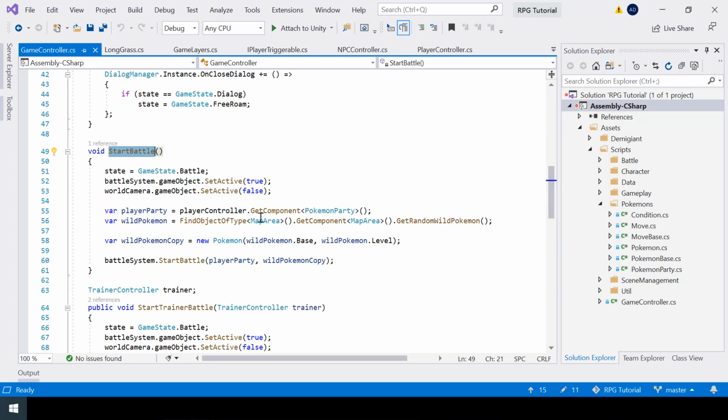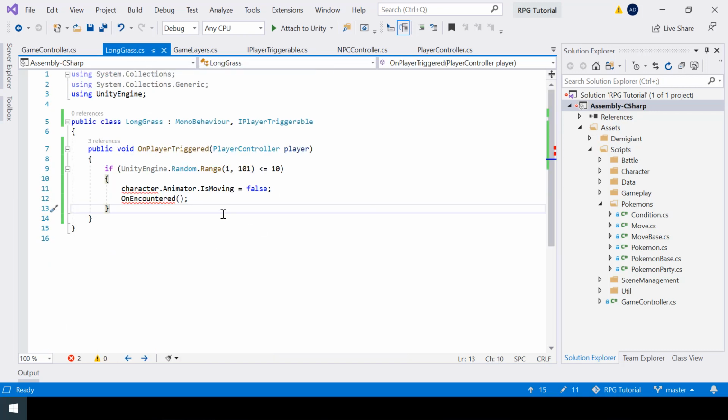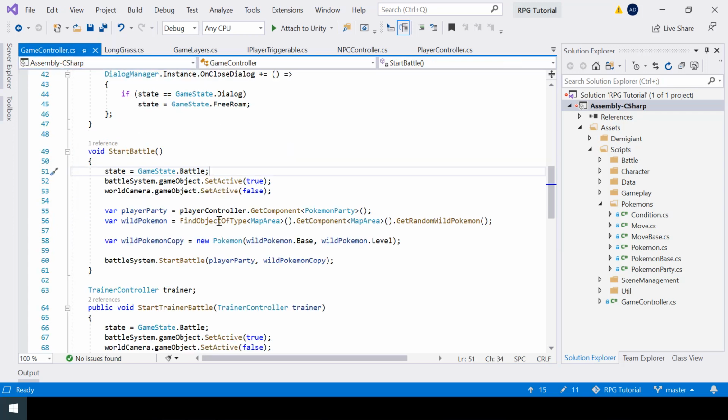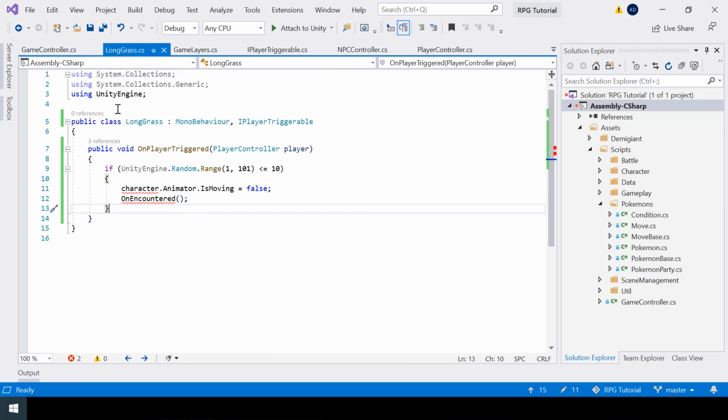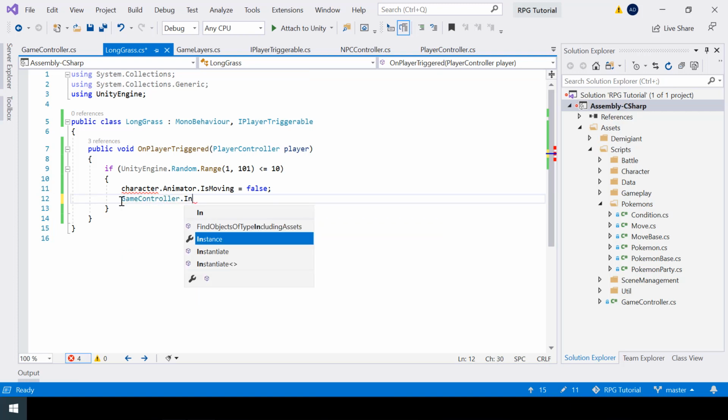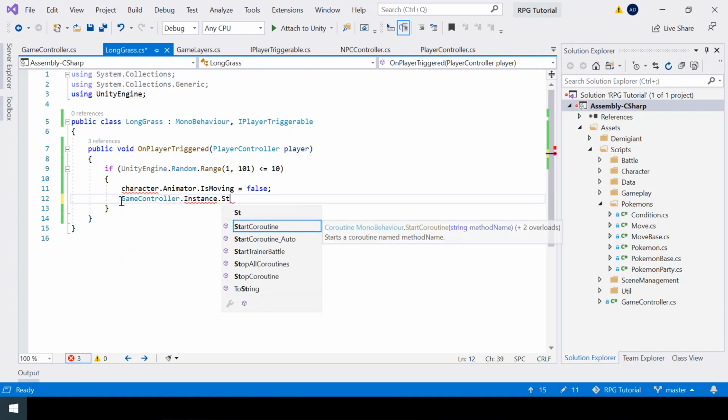All right, so from the long grass script, we don't have to use an event. We can directly call start battle. I don't mind having a dependency between long grass and game controller. So instead of triggering the event, I'll say game controller dot instance dot start battle.